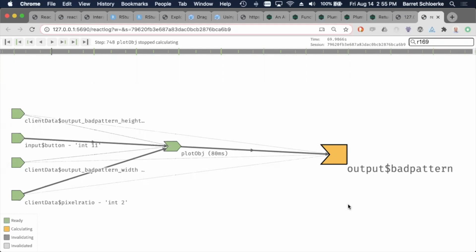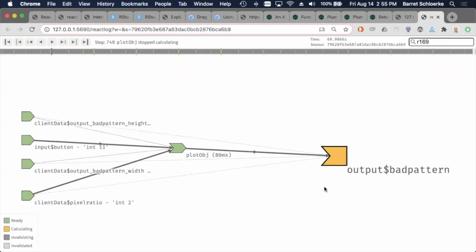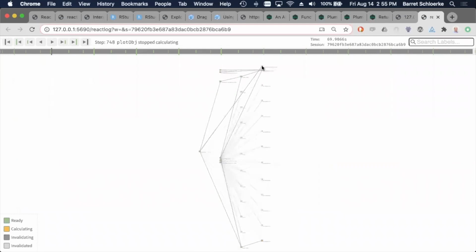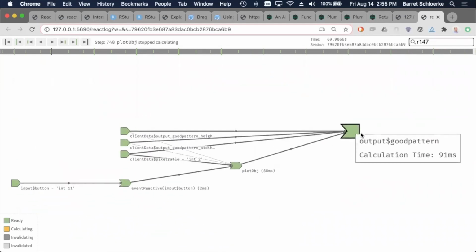Oh, you're welcome. There are some things I would like to help out with, though, on the React log side, not necessarily the anti-pattern. We know that this output plot is a plot, and we know this plot object is a plot. So maybe it would be really nice if we could save these output values, and I just don't have access to them right now. That would be really handy to see what the actual changes are to these objects.